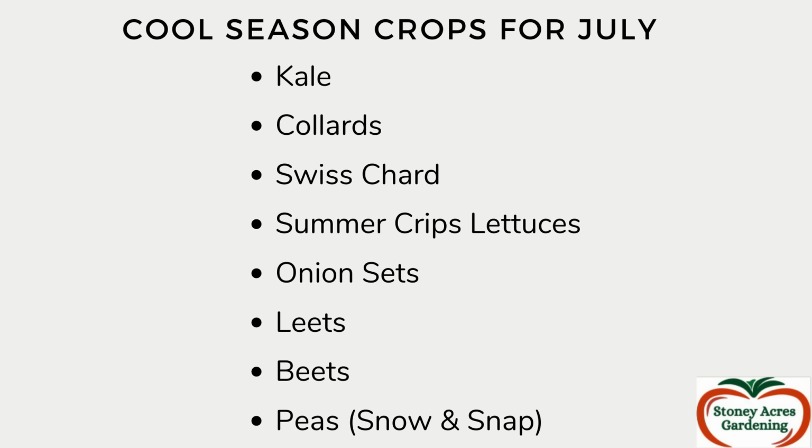First off is some leafy greens, and that would be kale and collards. Both of those are going to do really well planted this time of year. You can either plant them by seedling, or you can just direct sow the seeds out in the garden. Either one is going to be fine. You'll need to baby them a little bit till they get germinated and get a little bit established, but both of those are going to do really well this time of year.